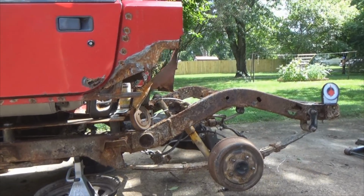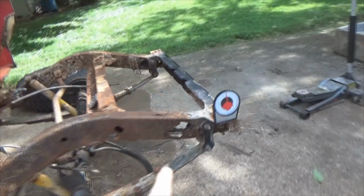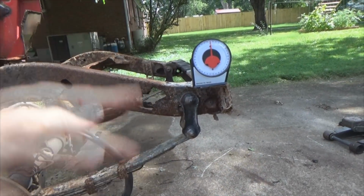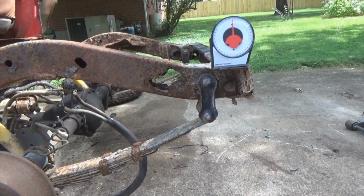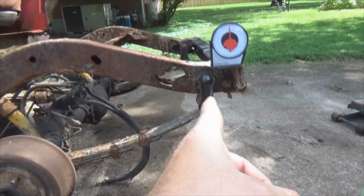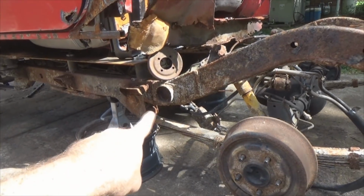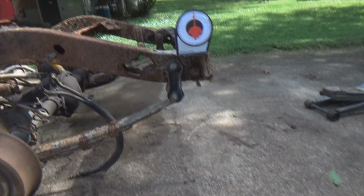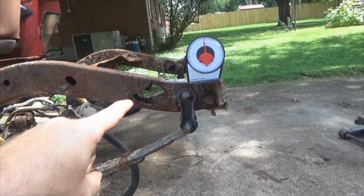So if I were just replacing this, I don't care. It wouldn't make any difference to me how high the tail end was up or down or whatever. But since I'm going to stretch it, not only am I putting my spring out here, I'm moving that back, plus I'm extending the back end of this here. So by doing that, I really want a reference angle.